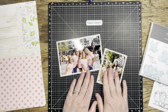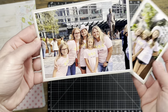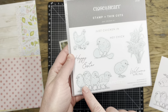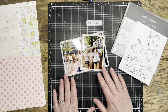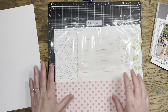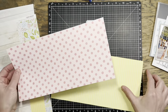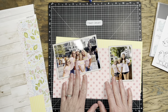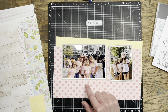Hi everyone, it's Jessica. Thank you for joining me today. I have these two pictures from last summer when I took my daughters along with a cousin to see the Chicks in concert. I was inspired by the recent March stamp of the month from Close to My Heart with all those cute little chickens called 'Just Chicken Inn.' I've pulled out some older papers from my stash — this is the Four Seasons Spring collection — and I thought that pink flamingo color would work perfectly with the color of our shirts.